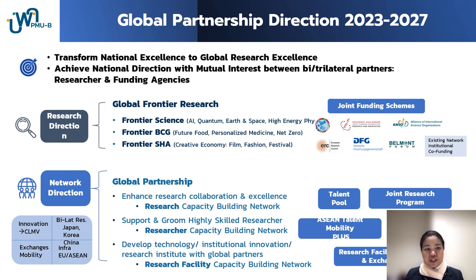So for the research direction, I've talked to you about the three pillars all the time already. Now we have a lot of joint funding schemes that we are part of. The popular one is EAsia. We have the Southeast Asia-Europe Joint Funding Scheme, JFS. Coming up would be ANSO. We have DFG, Thai and German, and the Belmont Forum, where we will be a part. The new and upcoming one would be the European Research Council, where we do something like a postdoc program, but with highly skilled researchers who can join the research program as European-funded researchers.